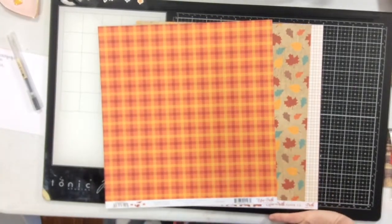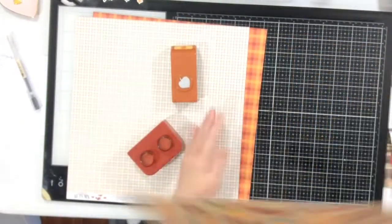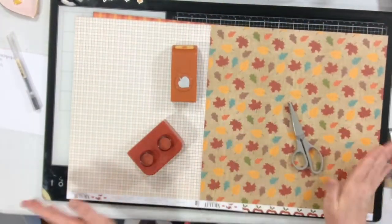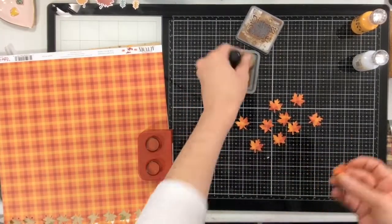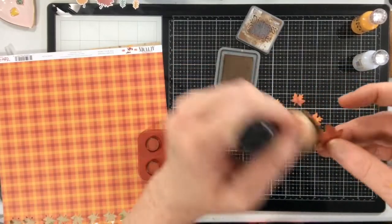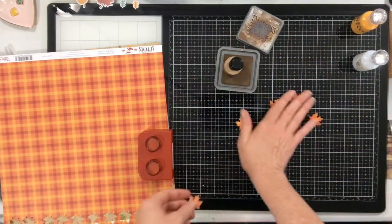So I have a sheet of heavy press white watercolor paper. I have 3 pattern papers. I'm going to use some punches. This layout turned out beautiful, but it's also quite simple to achieve. So I started by punching all these leaf shapes. I punched them from 2 different papers, 3 different leaf shapes from punches that I had on hand.